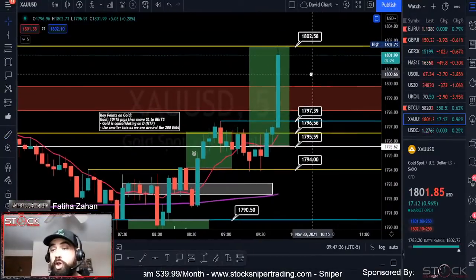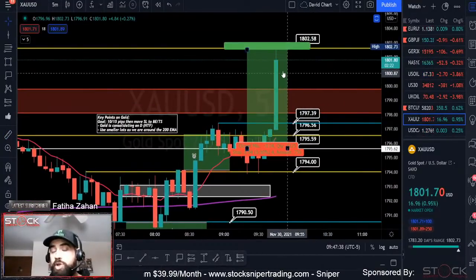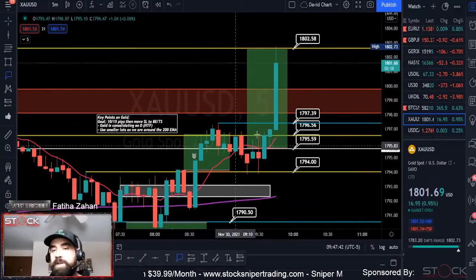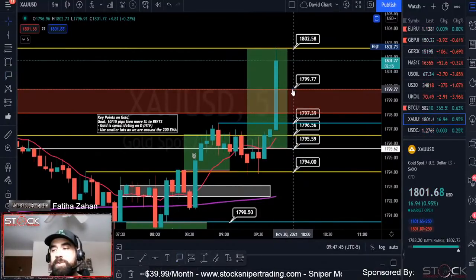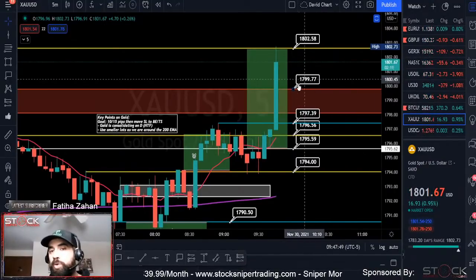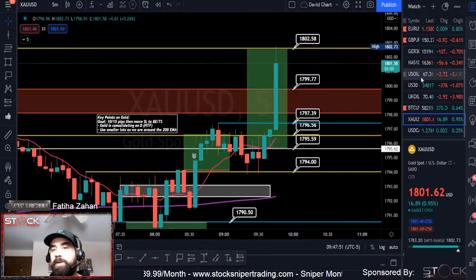Okay. You're going to get some retracement here. You're going to get some retracement on gold. Look for it to come back down to this area right here first. Guys, I caught that US 30 sell-off. If you guys missed it, that's okay. We're focusing on gold. But look for gold to come back to the 1799, 1800 area. All right.